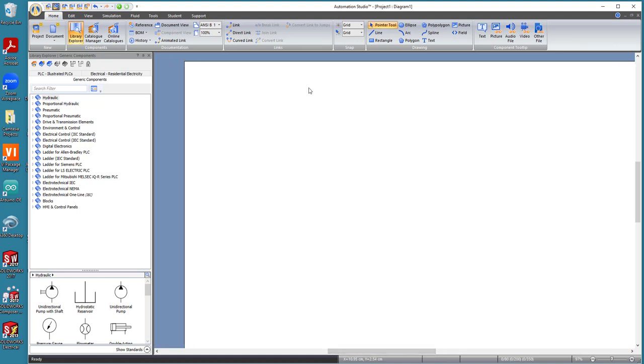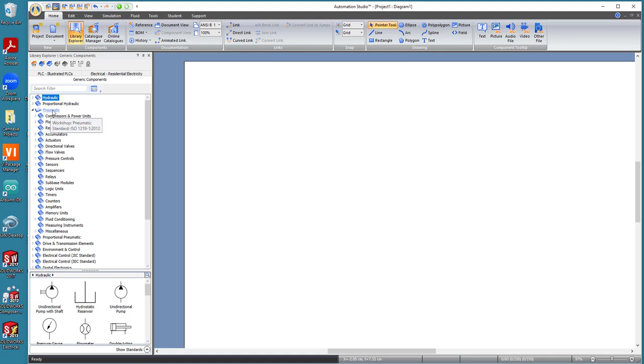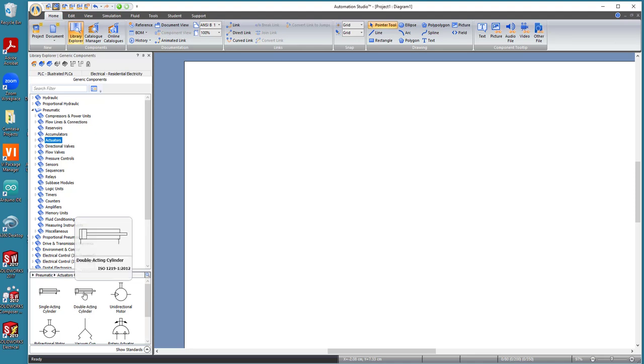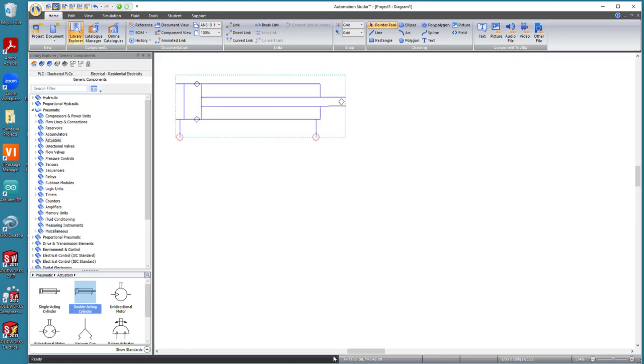So I'm going to start my diagram in the upper left area. We're looking at pneumatics, so I'm going to click on this pneumatic area of the menu, and the first thing I'm going to put down is an actuator. If I click on actuators, it brings up all the major types of actuators that you might need. There are some submenus if you want to drill down and get more specific, but I'm just going to grab them from here. I'm going to pick up a double acting cylinder and drop it here on the diagram. And I'm going to zoom in a little bit so it shows up better.